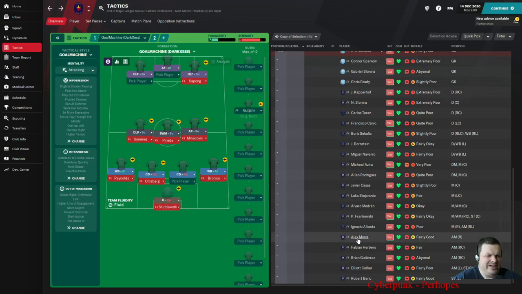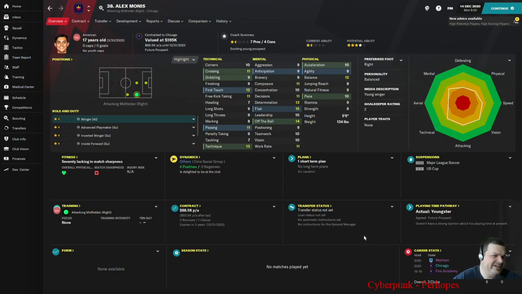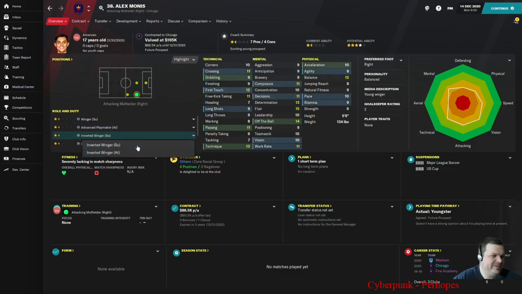Modest seems worthwhile there. Oh, he could strike. His finishing's not great. Wait, what's his natural position? It's winger, but... Oh, is it winger support? Nope. AP support? AP attack? He's right-footed, right? Yeah.